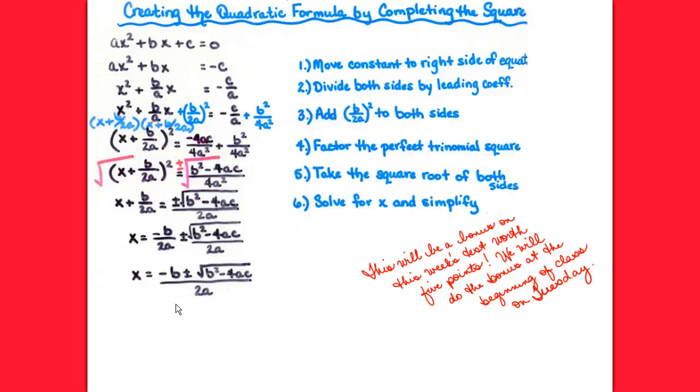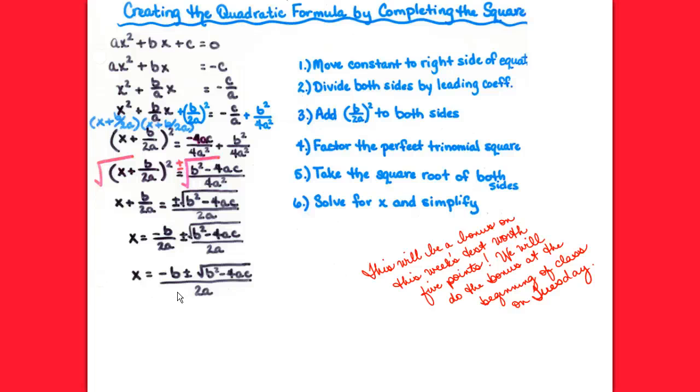So even if you move the constant to the other side and maybe do the first 1 or 2 steps up here and then you give me the formula down at the bottom, you might be able to pick up a point or 2. Because this is probably going to take us about 10 minutes in class to do, and we don't want to take time away from your test on Friday, we'll do this on Tuesday when we come in, because Monday's a holiday. First thing when we come in on Tuesday, we'll do this bonus. Okay? So let me go through this with you so that you can see how this works, because it's not memorization as much as it is just understanding the steps in the process.